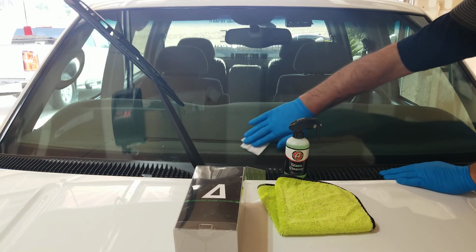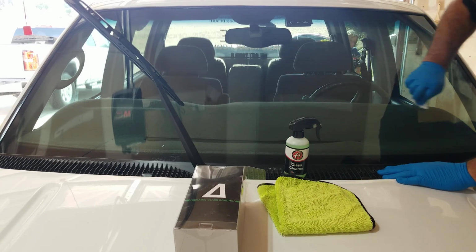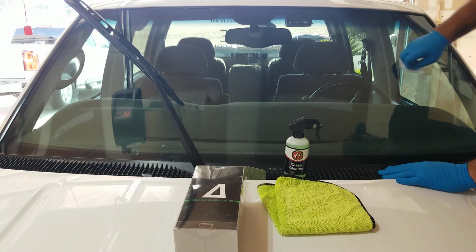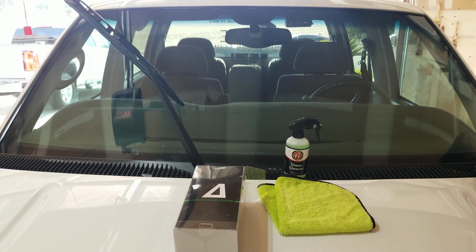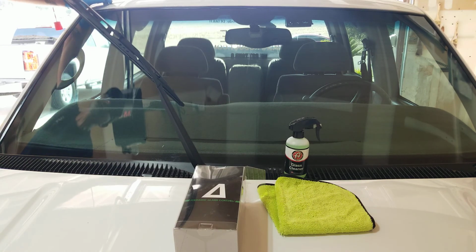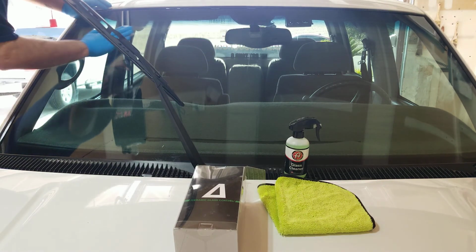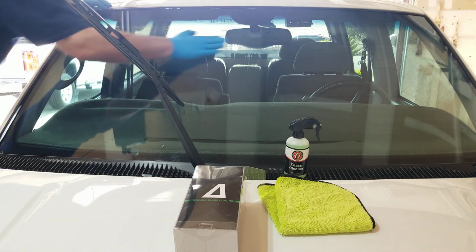Man, if it streaks like this, I'm going to be hot. I'm just saying, could be installer error. But I'll move on to part B now. Pardon the interruptions. Some people have no clue. Sorry about that. Wow. Kind of ticked right now. I ain't gonna sugarcoat it. Kind of ticked at the fact that the driver's side streaked bad.